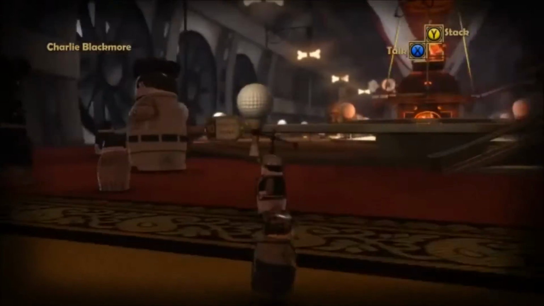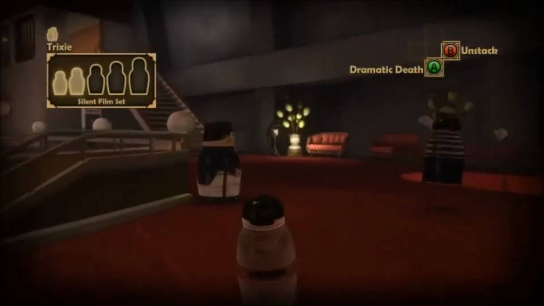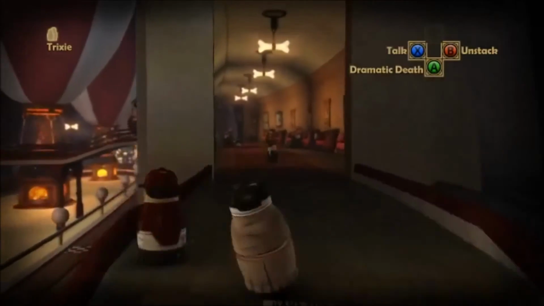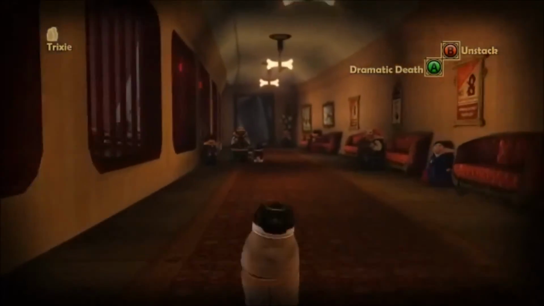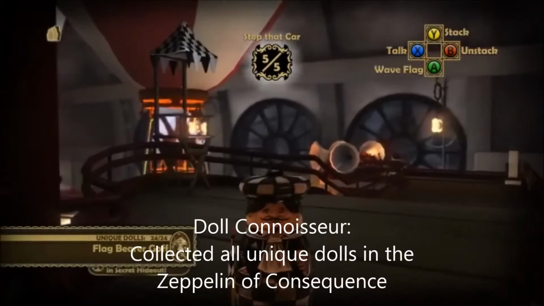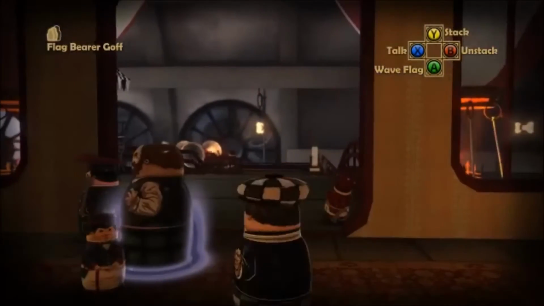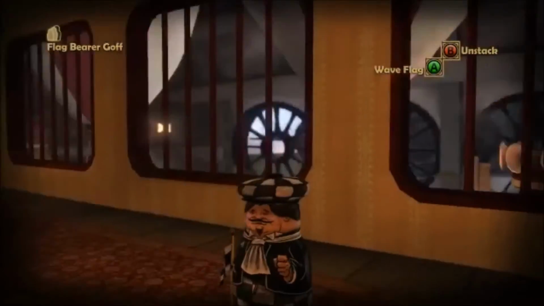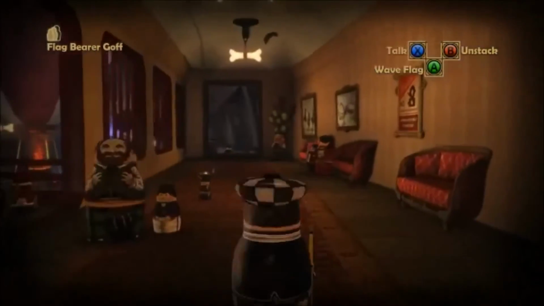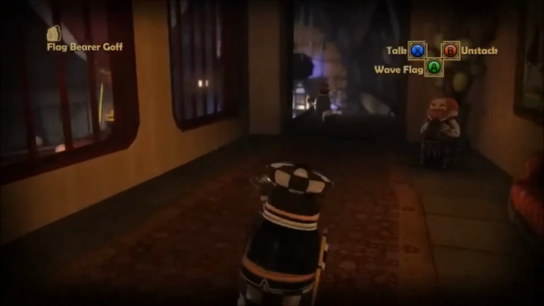We're almost done here, but now that we've taken care of all the solutions, the flag waver will be available up in the announcer's box. Let's go find him, won't we? Now that he's down from his seat, you can stack into him, and you will get an achievement, Doll Connoisseur, for finding every unique doll on the Zeppelin. So at this point, we've got a couple hijinks we'll take care of. Let's go find the cameraman again. He's probably already making his way back to the stage.